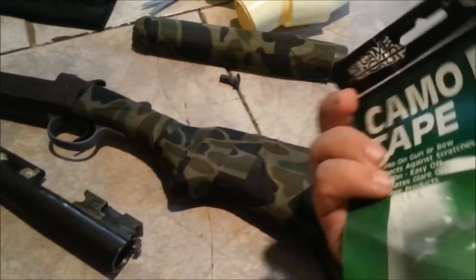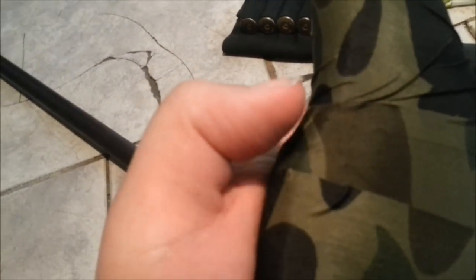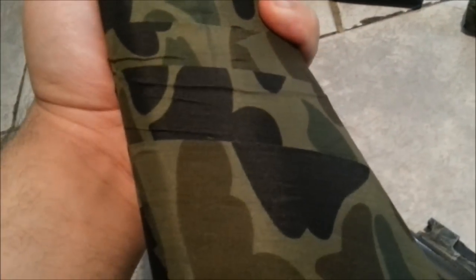It took a couple of minutes. This tape was garbage — it was only like $1.50, maybe $3 with tax. I tried my best to get it to wrap around but it kept leaving ears sticking off. It didn't go over so well — even the stock part. It's cheap tape. I don't really care. What I'm going to do is get some super glue and put a dab underneath the lifted pieces and press them down so they don't stick up.